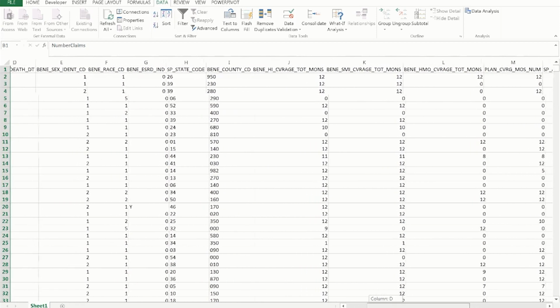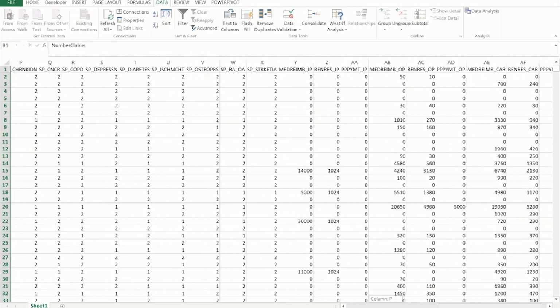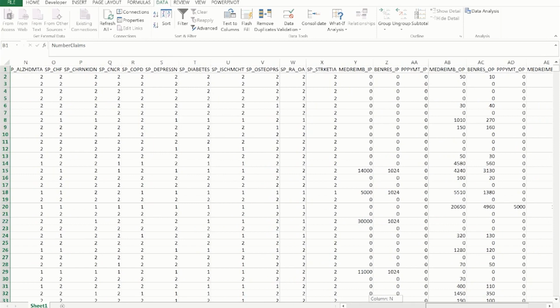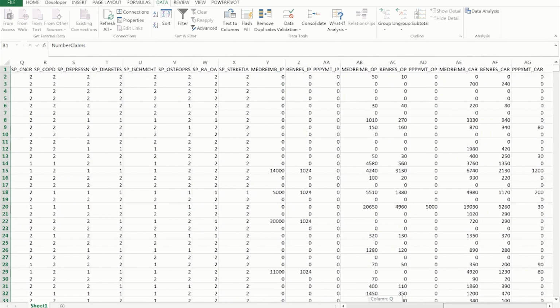One thing that you'll note with this data is that there's information regarding the prevalence of chronic conditions, as well as information on the Medicare reimbursement for inpatient, outpatient, carrier claims.